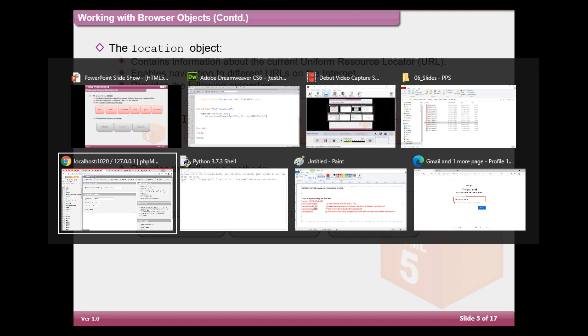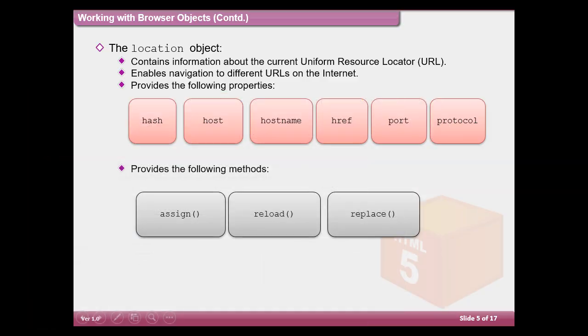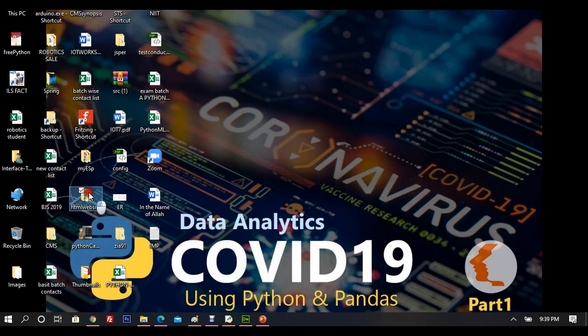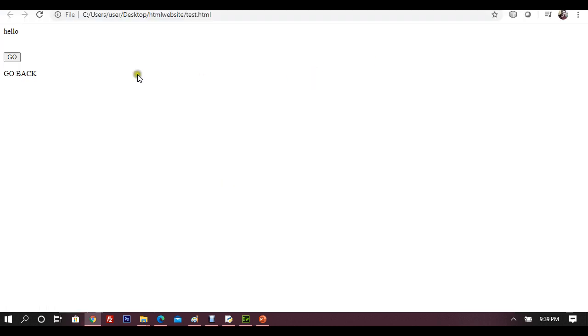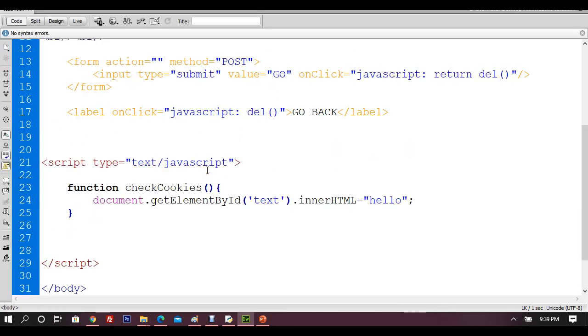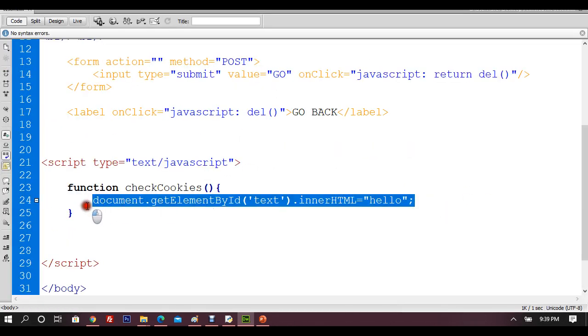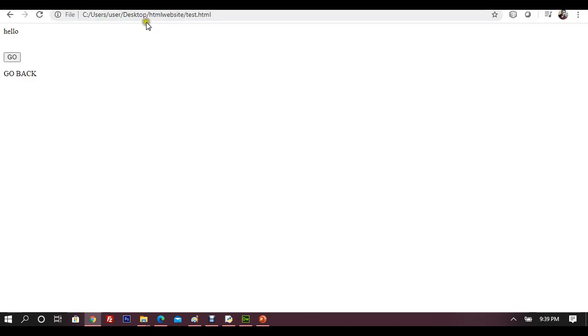Maybe not. Alright, so I'll have to open it. Why do I have it here? I don't know. So let me go to the HTML website, open test.html, and now I'll click here, so we get hello. Okay, it's absolutely fine. Why is it coming on body load? Okay, it's check cookies. Sorry, I deleted the wrong method. It's del. So now we can rename it, so I can say del. That's absolutely fine for me.